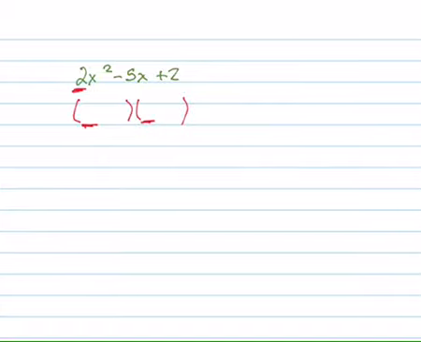first in those two places, and last in these two places, and the O plus the I equals -5. So guess and check. Well, first of all, the last, there's not many ways I can break that up. Either -2 and -1 or +2 and +1. And I'm going to go with -2 and -1 because this is a negative right here.